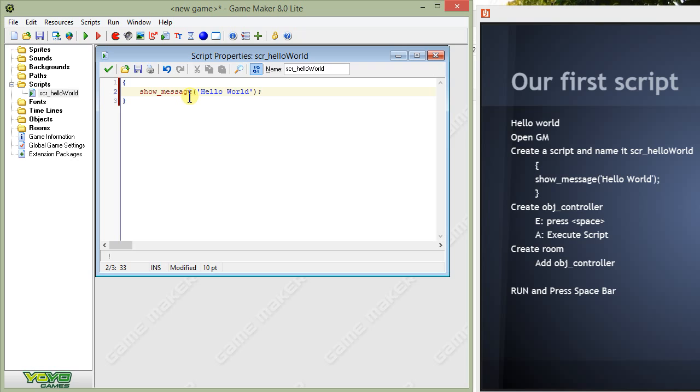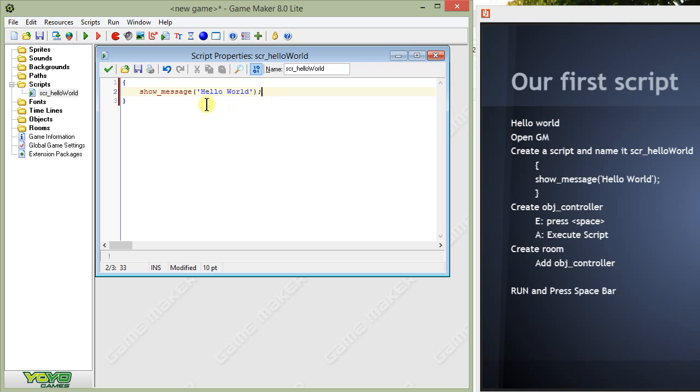It works exactly the same way as it did in the drag and drop system. You remember we had a show message action, and we just dragged that icon over, and then we typed in what we wanted the message box to say. We're doing the same thing here, just typing it into this script.